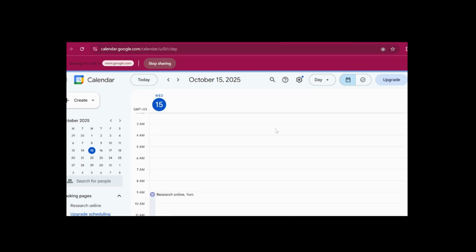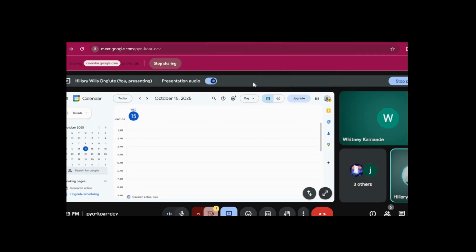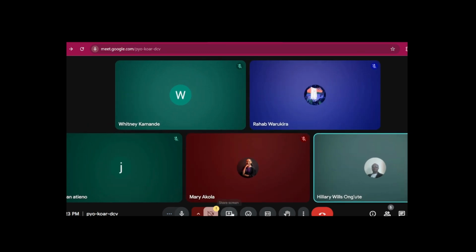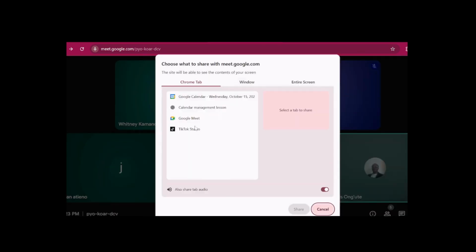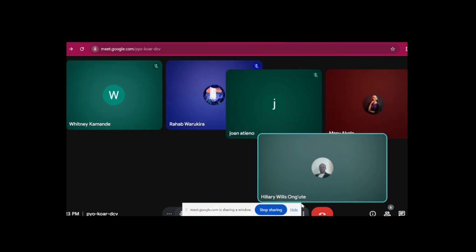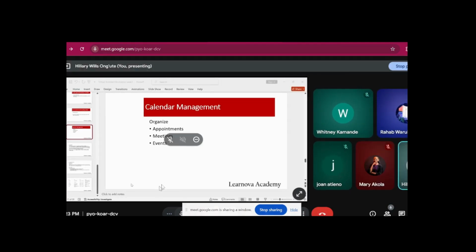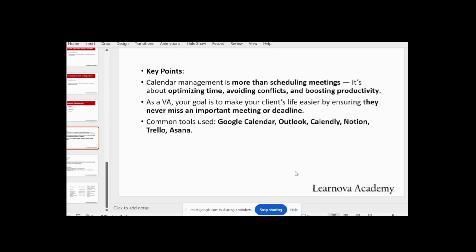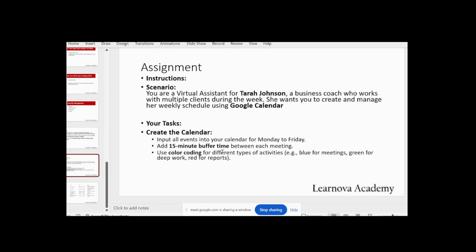So for today's assignment, let me stop sharing this one so that I can explain today's assignment. So we have this assignment for calendar management.